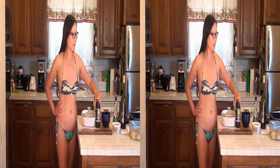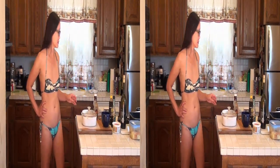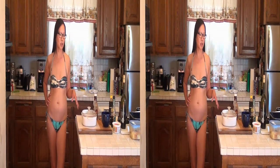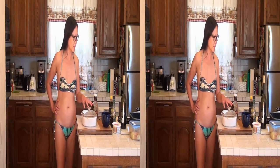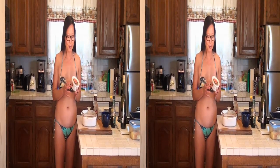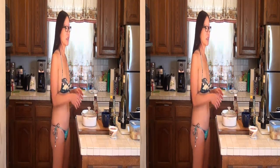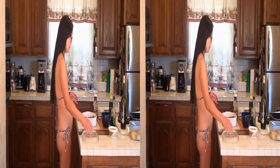We've got Worcester sauce, and we could use steak sauce too. We also have balsamic vinegar. Steak sauce goes in it too, and we have some brown sugar. This is my favorite — we actually buy this and save it just for cooking. This is Trader Vic's famous hot buttered rum batter, which we buy everything we can get our hands on when they sell it. It goes into everything. But this is a barbecue seasoned grill pack.